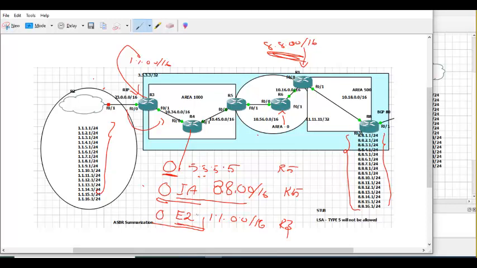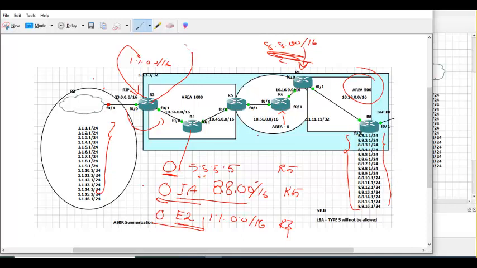If you want to do summarization for IA, you need to do it on the ABR. Which ABR? The ABR that belongs to that area for which you want to do summarization. I want to do summarization for the area 500 network, so I have to go to router 1 and summarize. And if you want to summarize the external networks, the ASBR is the right place.